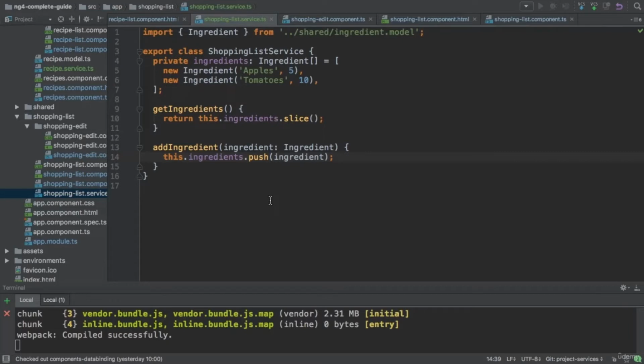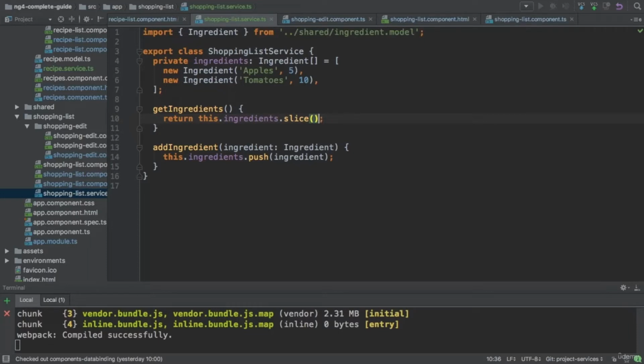Now, there are a couple of ways of solving this. For the easiest solution, you could remove slice, and that's not necessarily bad. You would then simply return the original array. And if you are sure you don't accidentally edit it somewhere, this might not be wrong. I chose this approach here though, because I want to show you a different solution.